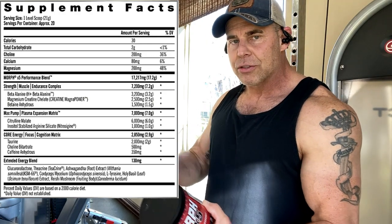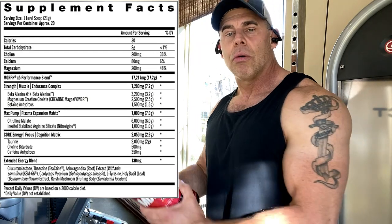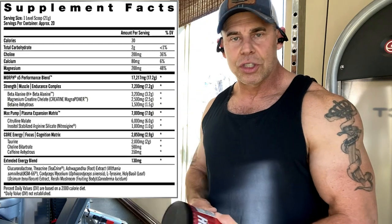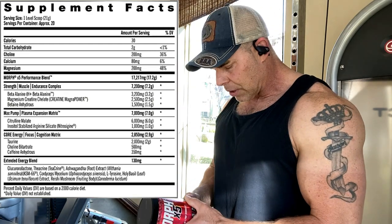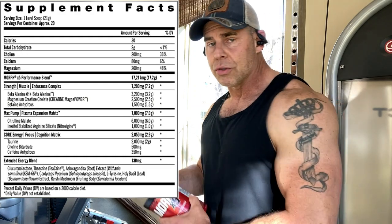So you're going to get a little bit of vasodilation, blood flow effects, which is going to in turn give you more energy and cognitive function, because you're dilating the body with more oxygen and blood running to the muscles and throughout the body.